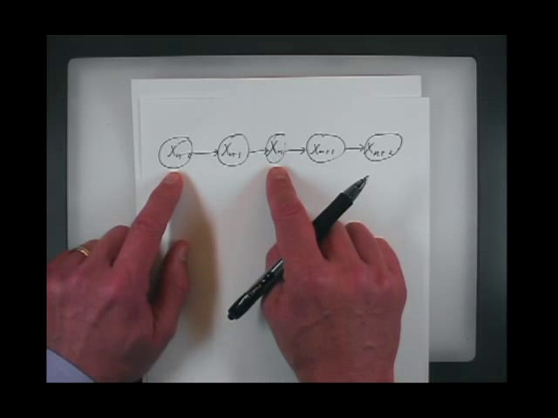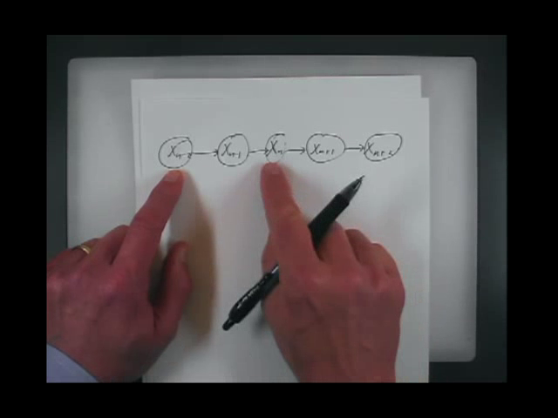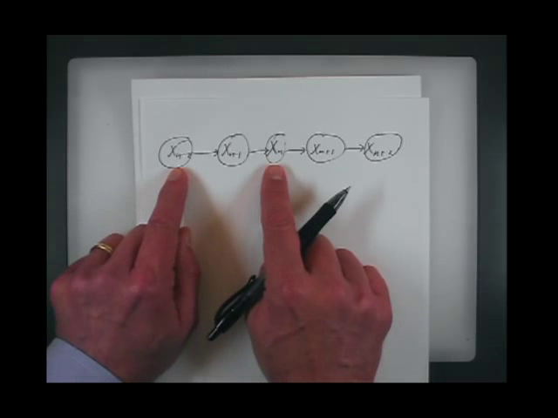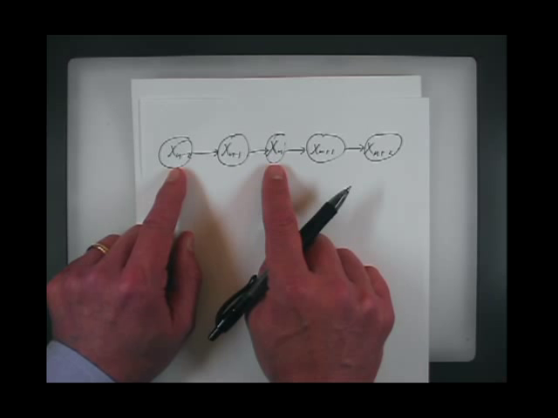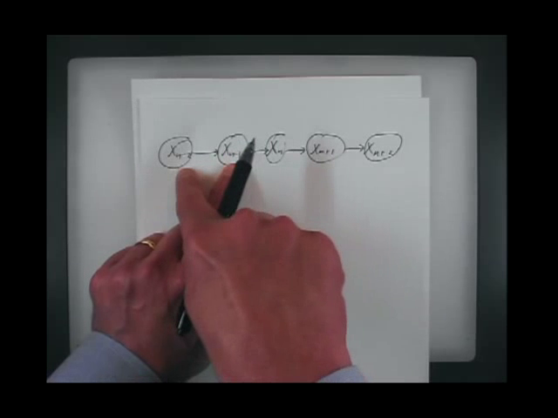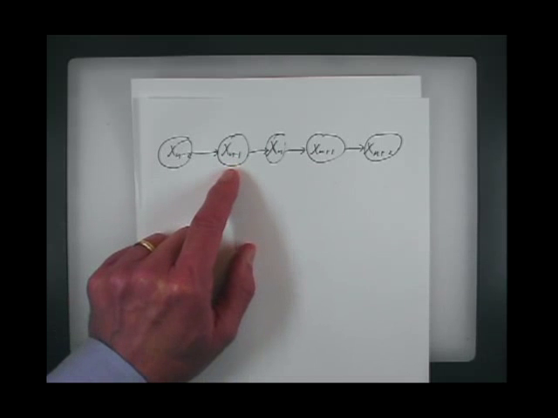Now, one sort of trick question that comes up a lot is: is x_n independent of x_{n-2}? Are they dependent? Are they correlated, say? Or are they independent? Is x_n independent of the state two states previous? No, it's not. It's conditionally independent. So if I know x_{n-1}, then I can throw away x_{n-2}. But it's not independent.